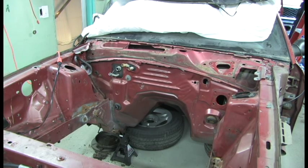And we should be able to start reassembly here probably within the next few weeks, depending on what's going on in my personal life. So once we get to that point, then it's pretty much a clear shot from there.